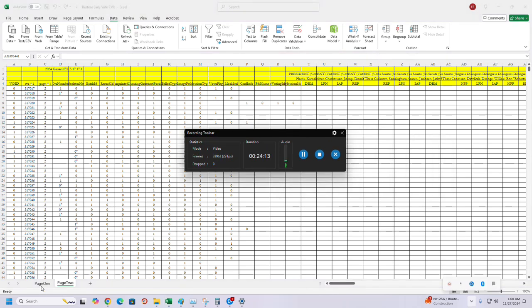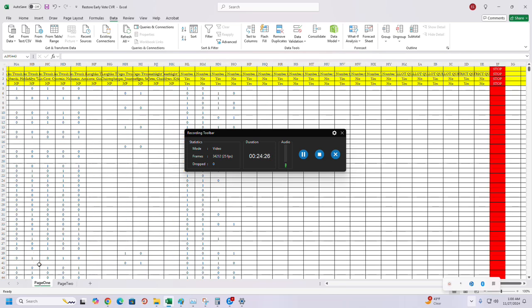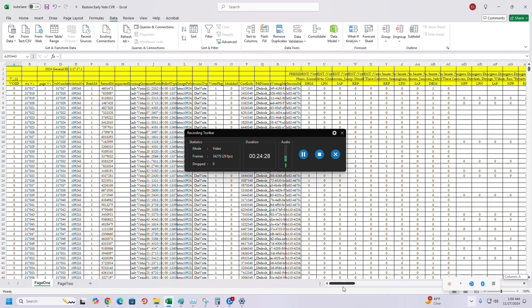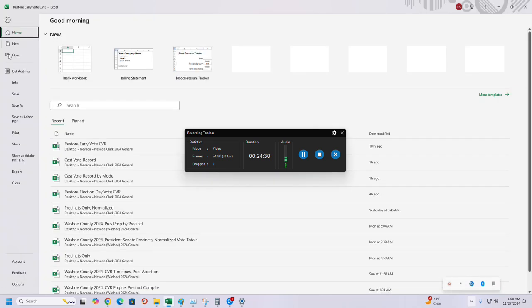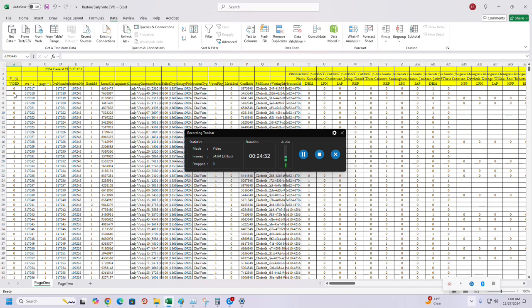Okay, let's go ahead and save this. There's a lot of information stuck in the metadata of Excel. So we're going to save, and once that's done, we're going to close it, reopen it, clear our RAM and things like that.